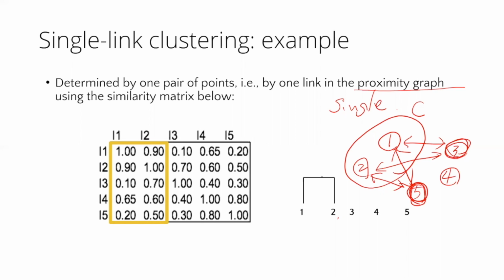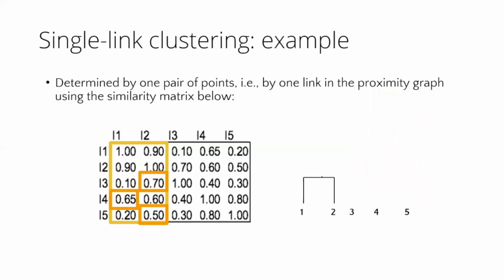As a matter of fact, the first and the second column here form a matrix that shows the distance from data point 1 and data point 2 to data point 3, data point 4, and data point 5. From the cluster of 1 and 2, for example, 2 and 3 has a higher proximity than 1 and 3, and 1 and 4 has a higher proximity than 2 and 4. Similarly, 2 and 5 has a higher proximity than 1 and 5. When we merge these two columns together, we simply select the higher value among them. The ones I highlighted in orange boxes are the ones that have a higher value.